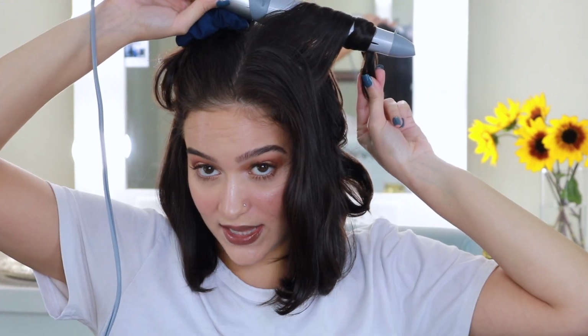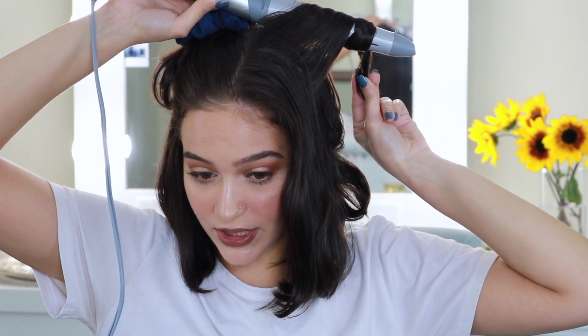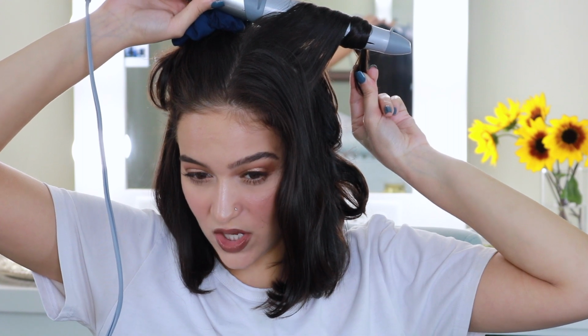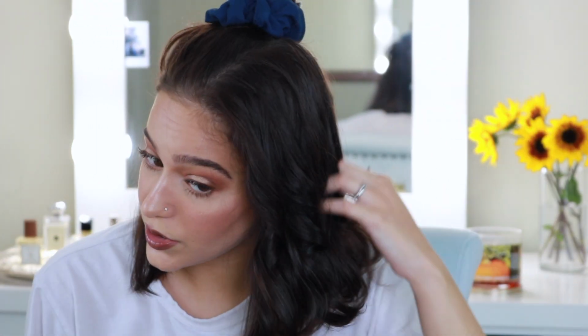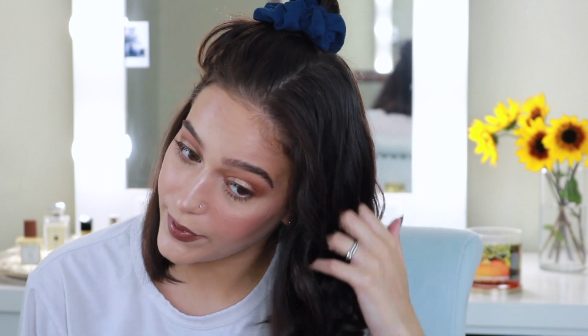The point of doing it this way is so that your hair doesn't just poof out. Straightening the under layers, it doesn't just poof out everywhere. It just gives you that vibe that you want on the top. I'm just gonna start to run my fingers through the back pieces that I haven't put heat on recently, so hopefully they won't come out.